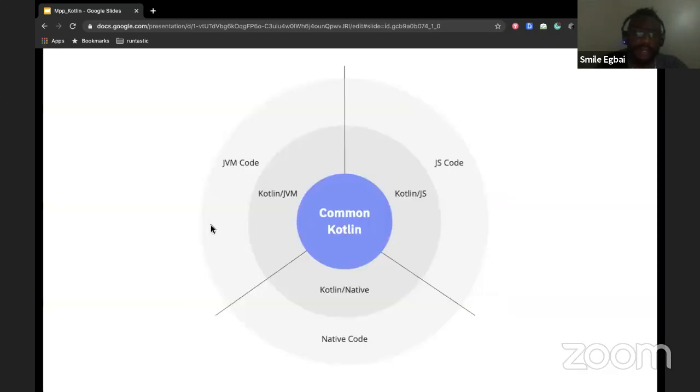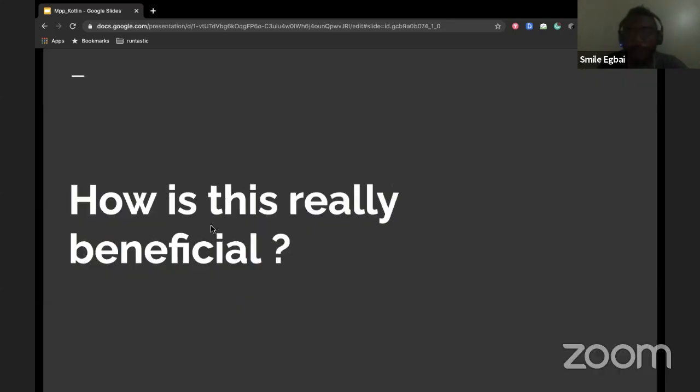We have an illustration basically showing that we could have common Kotlin code, and we could share this code across JVM, Kotlin JS, or native code. Already, Kotlin has interop between these platforms, which allows us to get access to these APIs and write code with them. We'll still have a deep dive into how this all works, but keep it at the back of your mind that the common Kotlin, at the center in blue, would serve as a kernel, which would feed the other branches of your platform or your program.